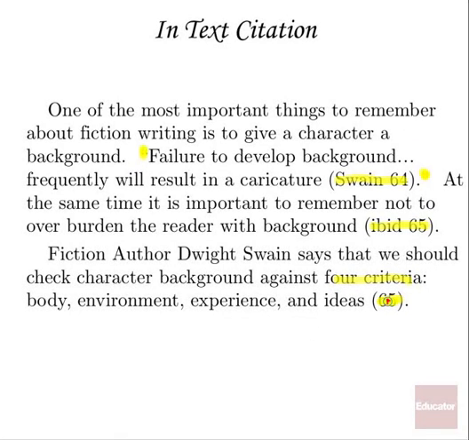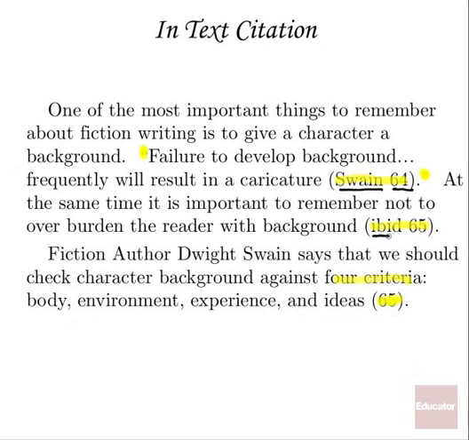All right, so what have I done with this in-text citation? You notice I've cited it 3 different ways. First off, I have the author's last name so that somebody can just flip back to the bibliography and figure out, oh, it's that book by this author whose last name is Swain. What do you suppose this number 64 is? It's a page number. So they know they can go right back to the book, open it up to page 64, and they will find exactly this quote right here.